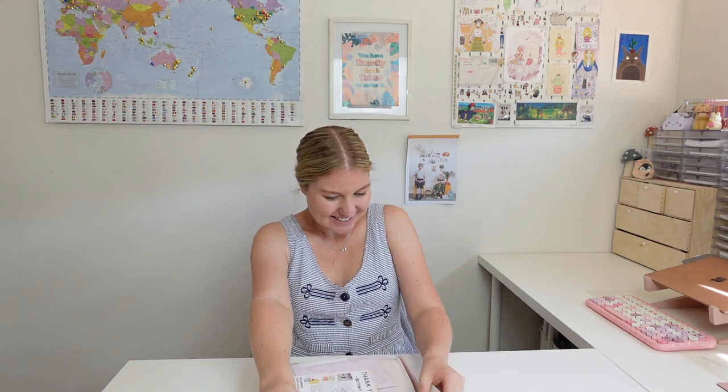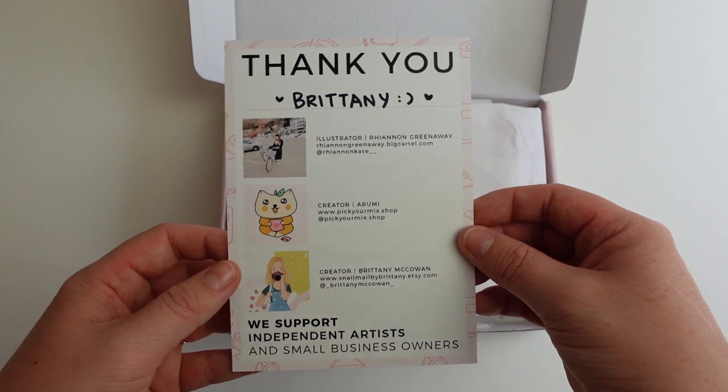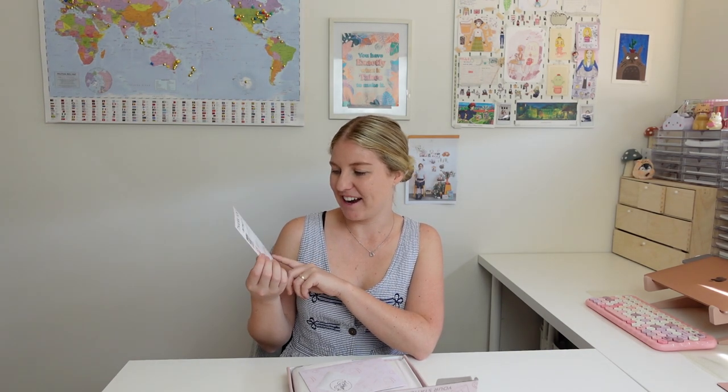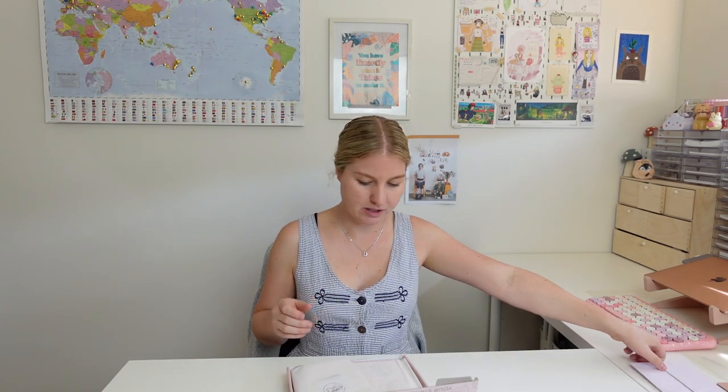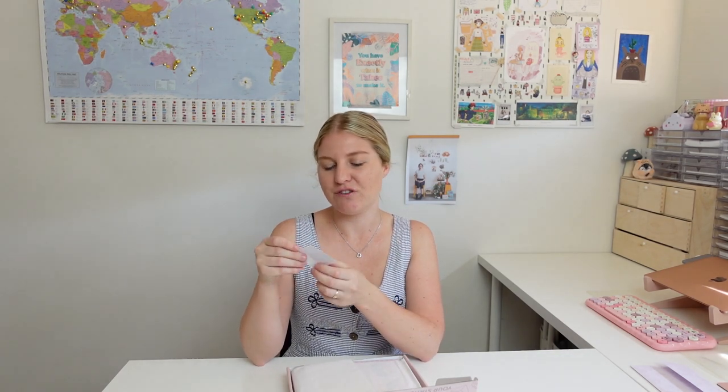Let's open it up and see what's inside! This is so adorable. We have our little thank you card. Last month, a few of you might have realized that 'thank' was spelt wrong — we had a few people message us, we'd just flipped two of the letters around. We thought that was hilarious, but we're not going to be making that mistake again. Now it's spelt correctly. This is the 'My Happy Mail' pack — we've got little packs and then we've got the boxes. We've also got our little stickers that say 'thank you for your order' with us on them.